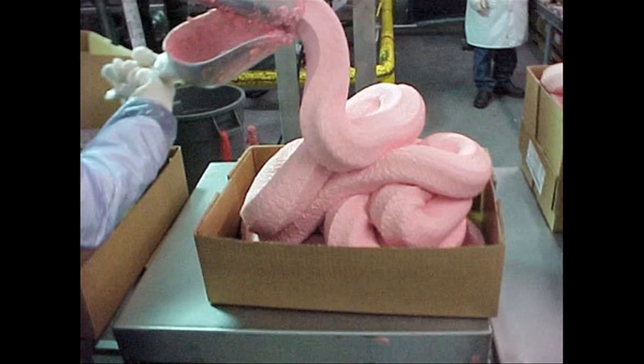A few years ago we did that story about how McDonald's uses this pink slime to make its hamburger meat and chicken nuggets. Basically what it is, is meat that has been ground up very finely, and then they use something known as ammonium hydroxide in order to kill all the bacteria in the meat. This is not like great cuts of meat — it's basically the odds and ends of the animal that are left over, and they have to use this ammonium hydroxide because it has a ton of bacteria in it.